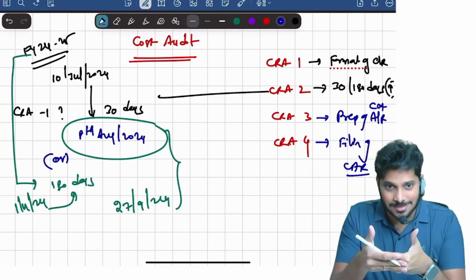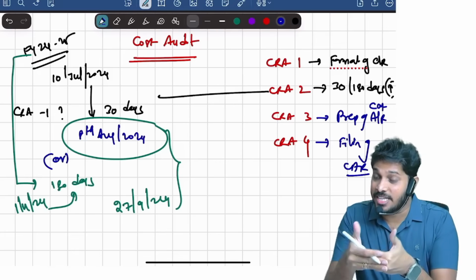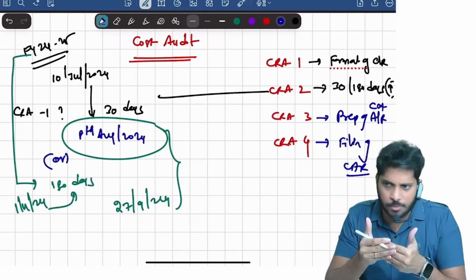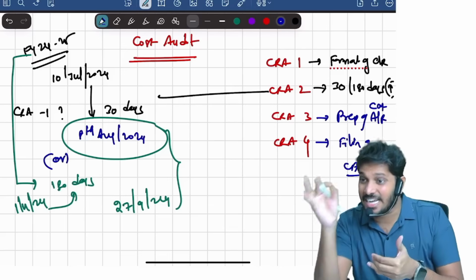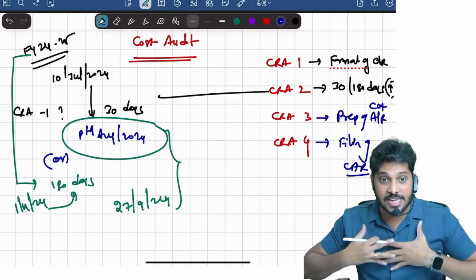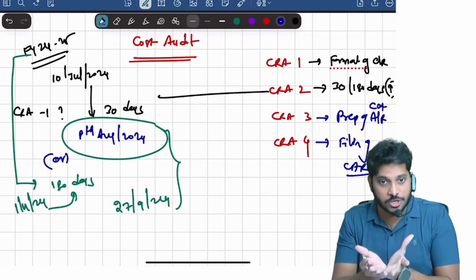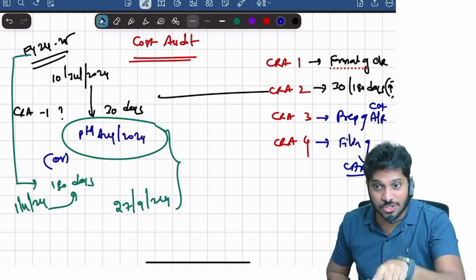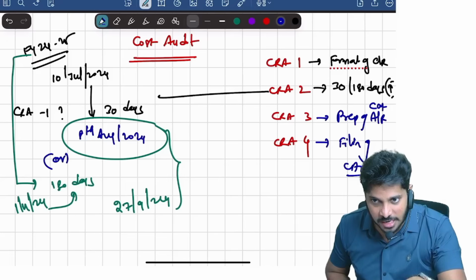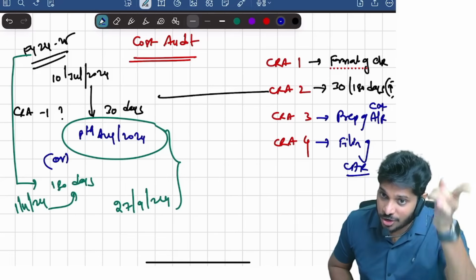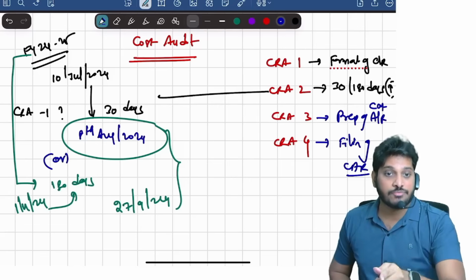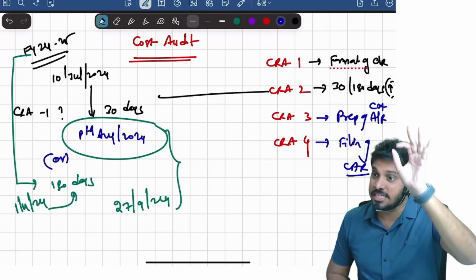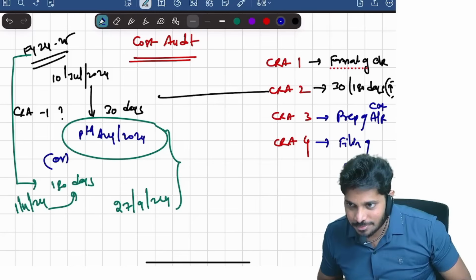Now, the board of directors received the cost audit report, right? Within 30 days of receiving the cost audit report, the directors have to file it to the central government. So who will file the cost audit report? The company board of directors will file. Who will give the cost audit report? The cost auditor will give the report. In what format? CRA3 form. In what format will we file the report? CRA4. I hope you understood.